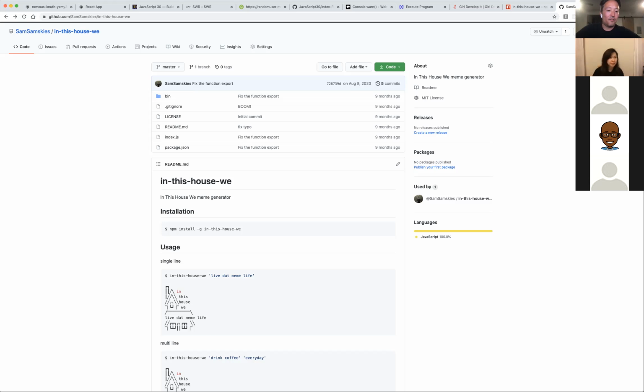Let me see if I can figure out how to do it. It should be a share or multi-share link. Okay, I think it should work. Oh, I gotta stop sharing though, right? If I can figure out how to do that. Oh, there you go.